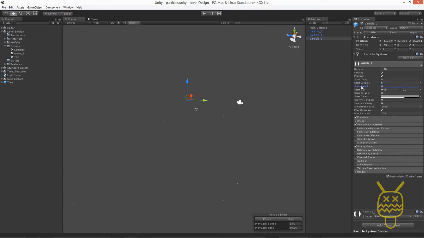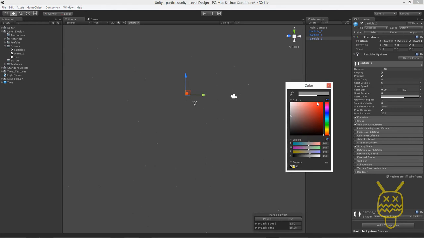Our start speed, the speed that we're going to put on here, we'll go ahead and give it a motion. We'll give it about a 1. The size we'll leave at the size it's currently at. Now, instead of floating around here though, we need to actually make it so that it's going downward. So on the gravity, let's put the gravity to 1. There we go. So now we start having that drop coming down from it. The color of it, instead of being gray, let's change this to a bluish tint. There we go.